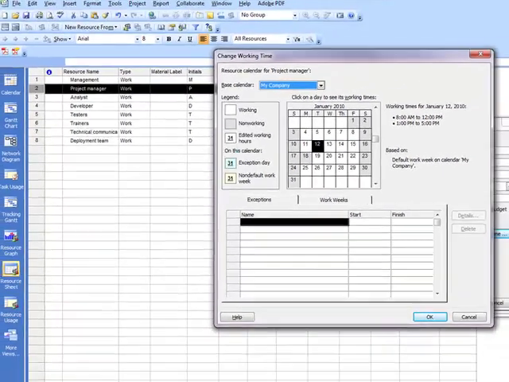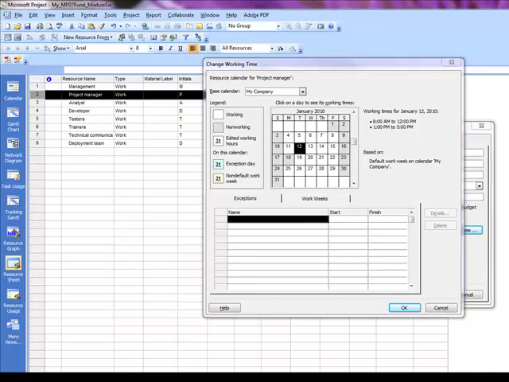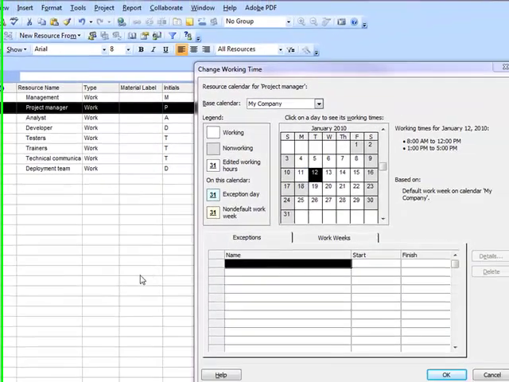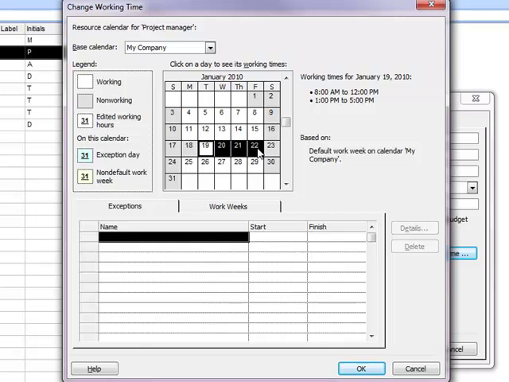Now what we're going to want to do is set some very specific exceptions for this particular resource. So make sure that you've scrolled back into January, and we are going to make a change to this particular resource's calendar. So what we want to do is this particular resource is going to be off from the 19th to the 22nd.